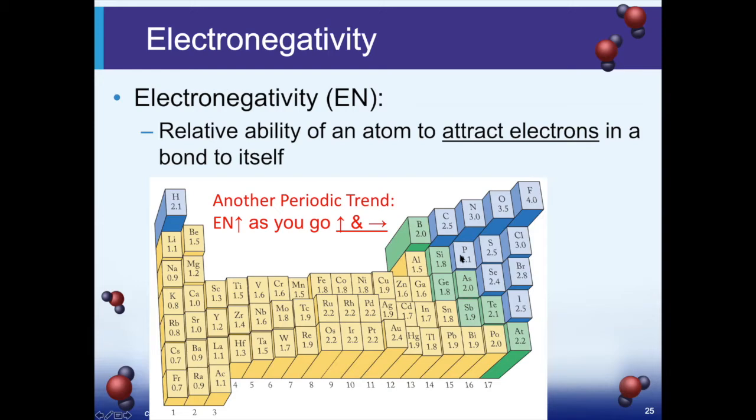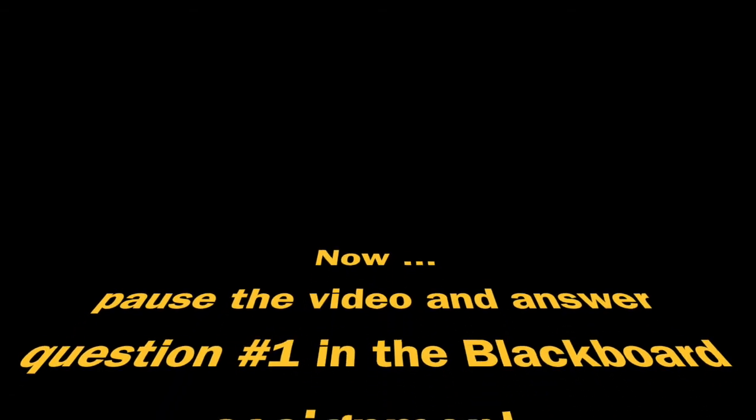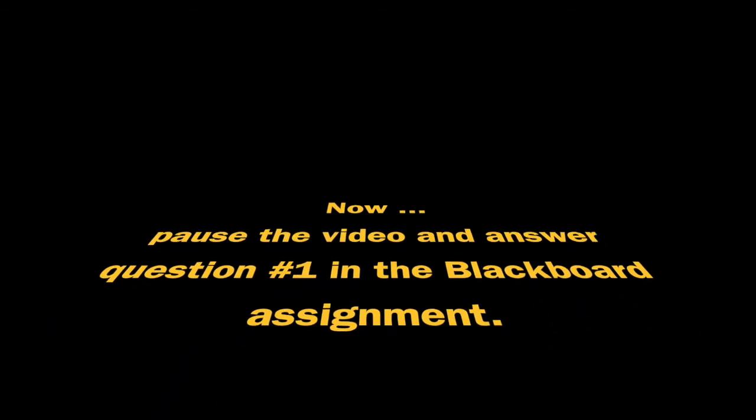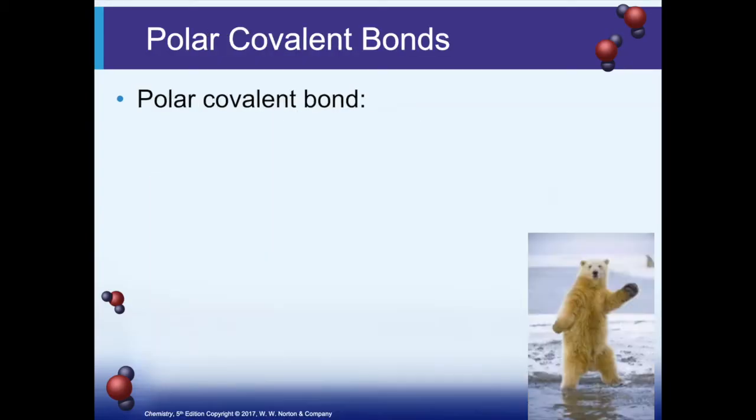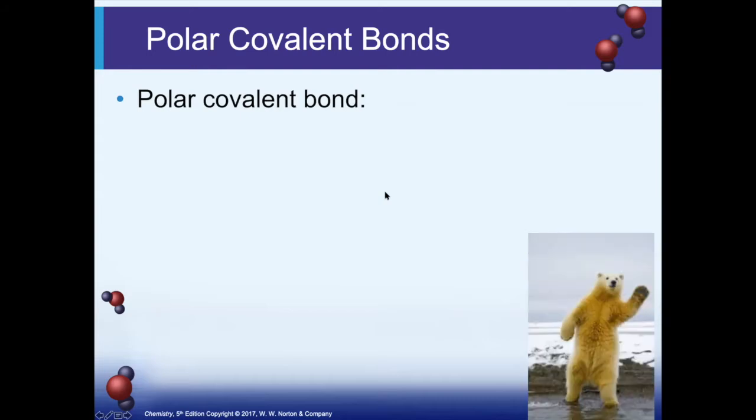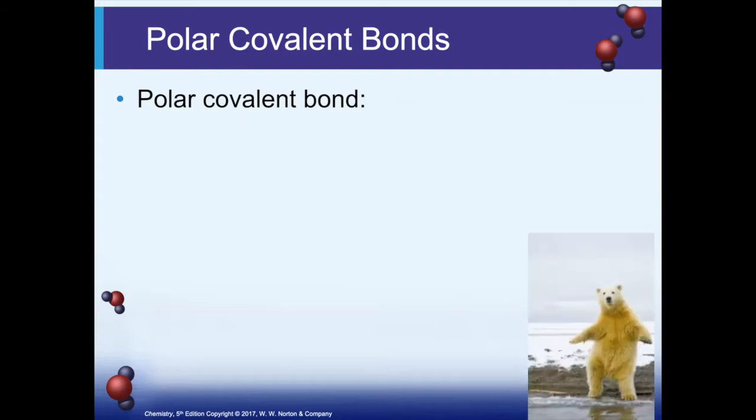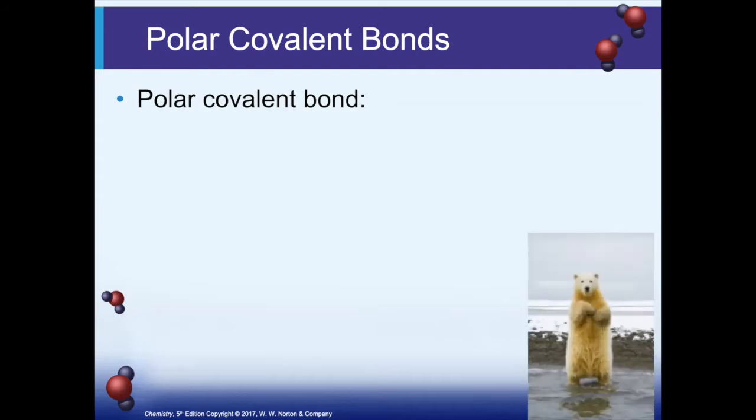Okay, so once again, if you have two atoms in a bond, the one that possesses the electron pair more than the other would be more electronegative. That can lead to, whenever you have a bond between two atoms, that bond having polarity. It can be a polar covalent bond. So let's talk a little bit about that.